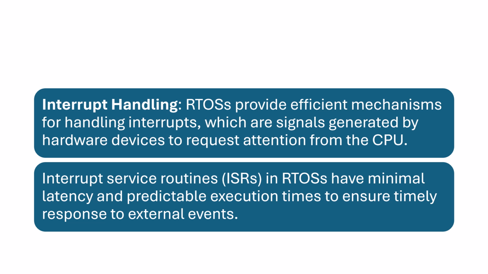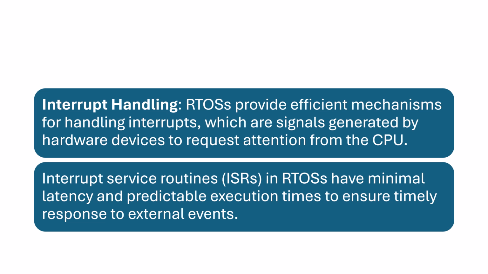Similarly, in computers we have programs which are running continuously and then interrupts come, like a sensor might send a signal, then this program stops, gets the sensor data and then continues. RTOS provide efficient mechanisms for handling these interrupts, which are signals generated by hardware devices. When we say signal generated by a hardware device, it means the sensor could send data or the motor gets stopped, something like that.